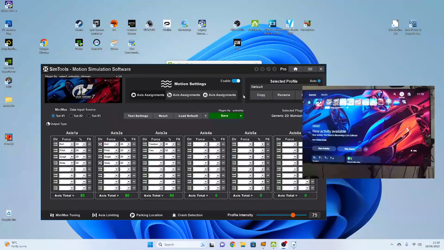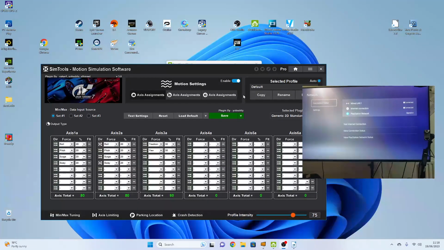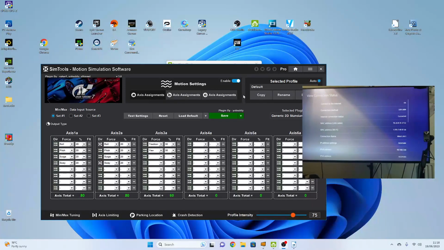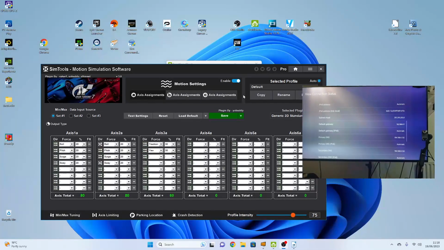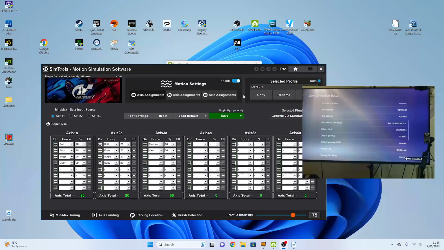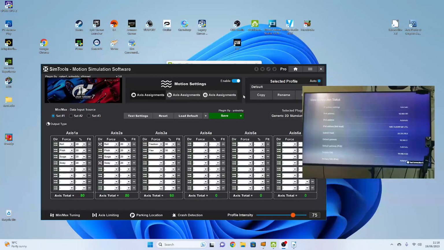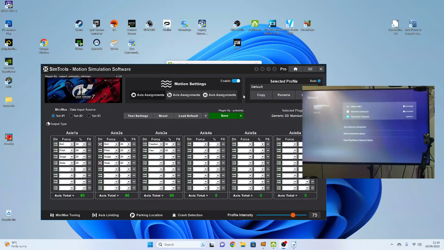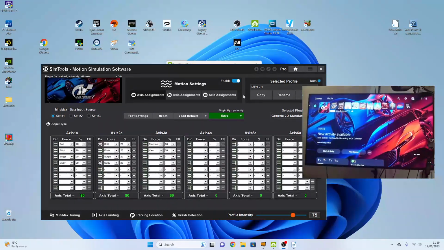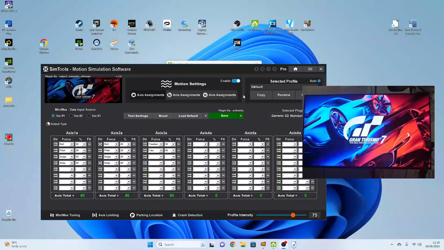On the PlayStation, I'm going to go to settings and go to networks and then view connection status, and then on connection status you should scroll down and see IPv4 address, and that is the address that you want to note down. So in my case it's 192.168.0.80. You can load Gran Turismo 7.